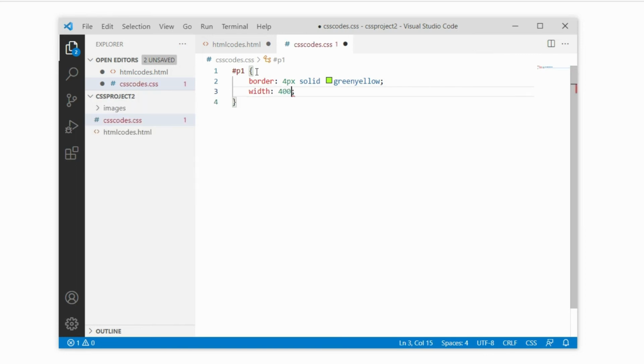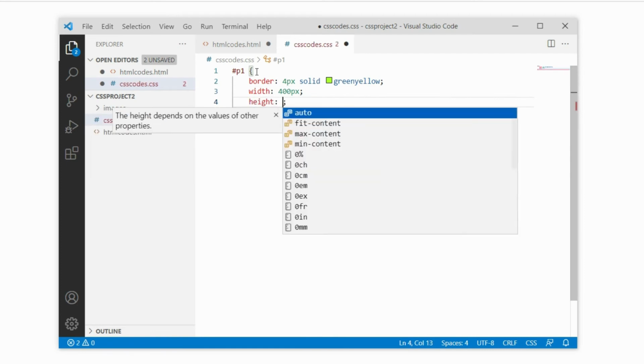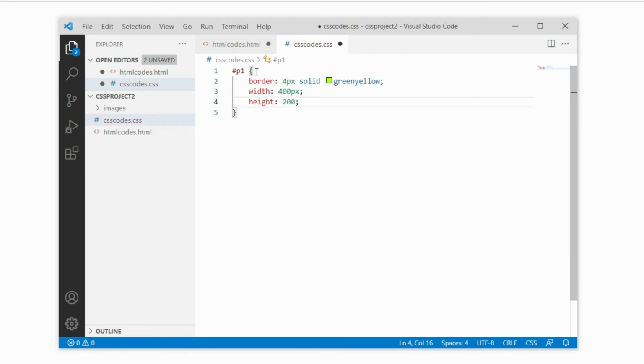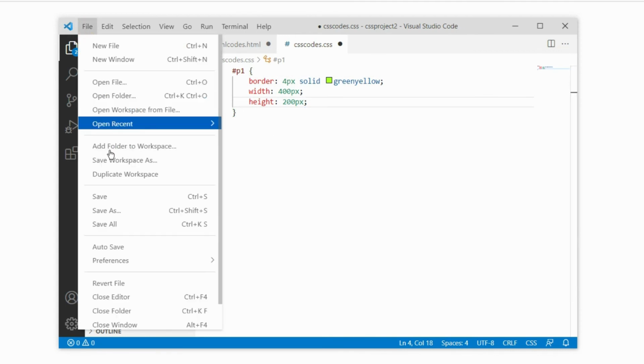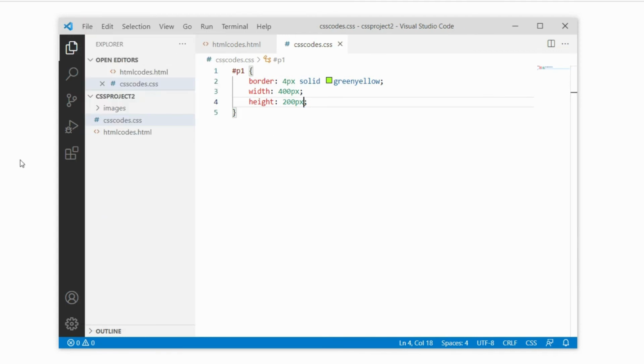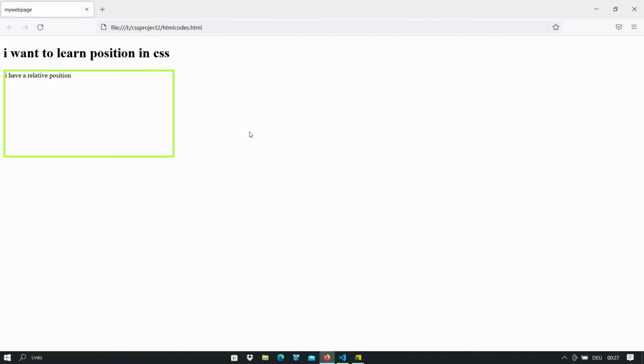It will be 400 pixels, for example, and height will be 200 pixels. As I said, these properties are so that we can see the tag better and where the tag is. So I save everything here. We go to the browser, and I refresh it, and you see here is our div tag, our container tag with these properties.